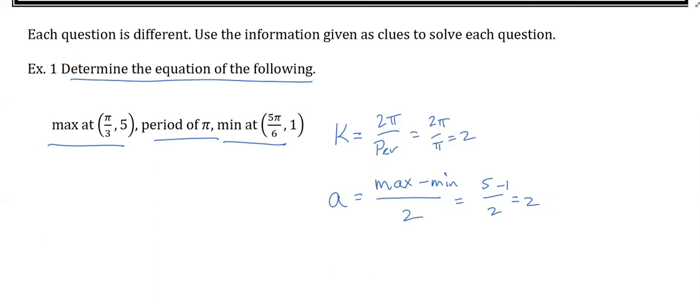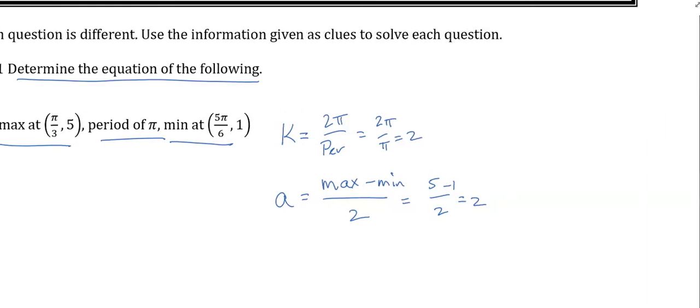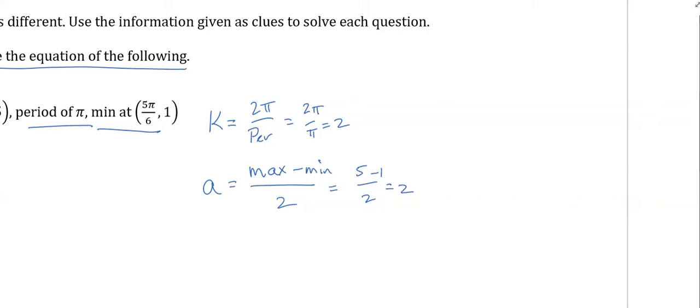What else? So we've got C and D left. C is a free. How do you know? Because for the max and the min, you subtract 1 from 5 and divide it by 2, so you get 2, and then you go 2 down from 5 and 2 up from 1. Okay, so you mean the D value. It's funny, sometimes the D and the C get flipped, so which letter is which varies, but you're talking about the vertical translation, right? Yeah.